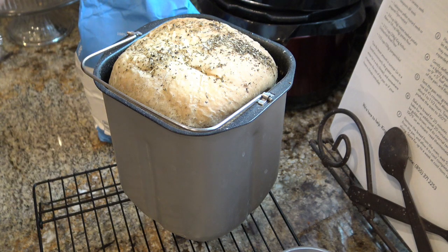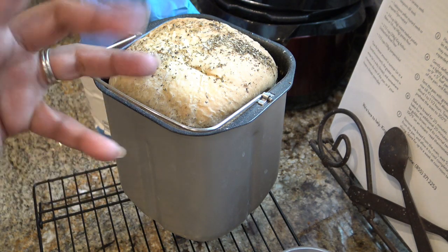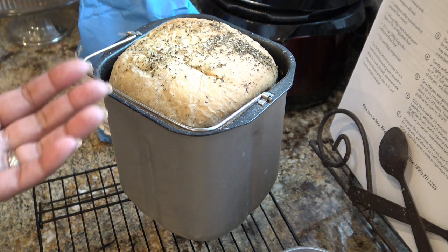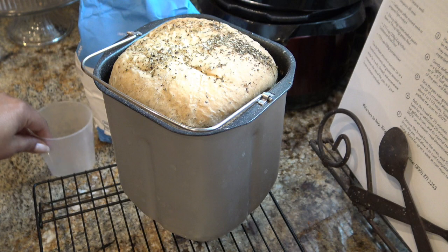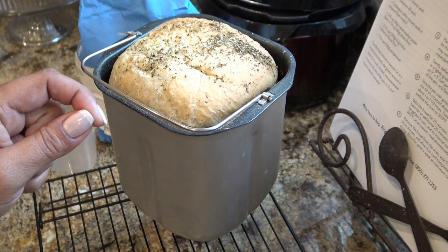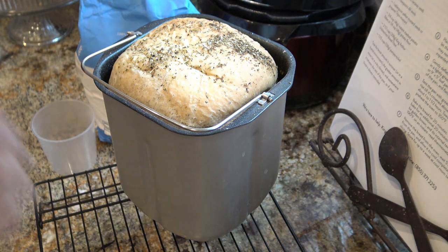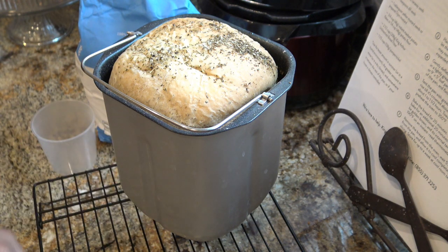Yeast eats sugar, so whatever sugar you put in here, if it's honey or sugar or whatever, it's going to eat that, and that's what makes the bubbles, and it makes it all good. The salt actually would kill your yeast. So that might be another reason why I went overboard on the focaccia and the salt. So it might have affected the way the yeast acted that day too. Bread flour, just warm water, a good yeast.